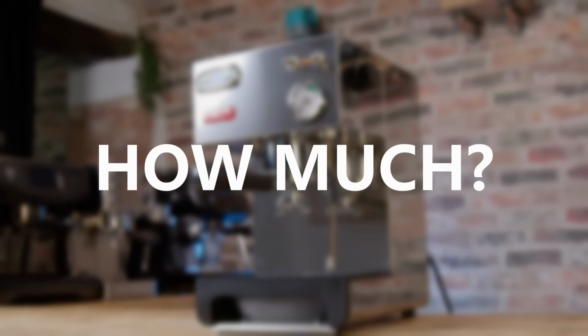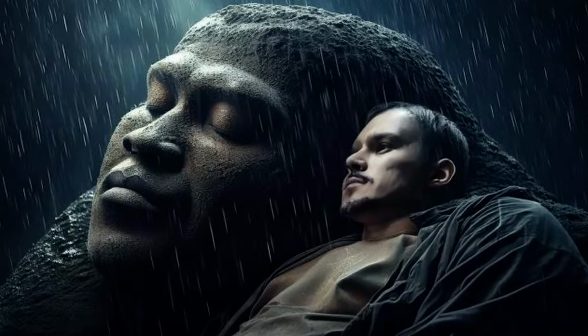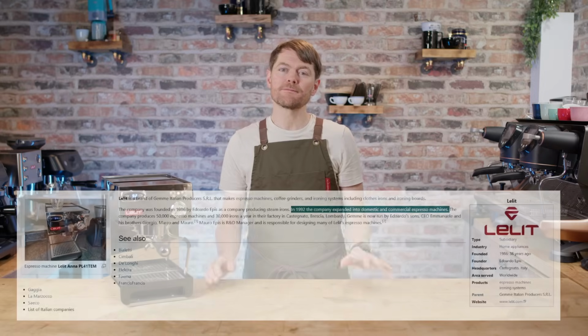How much is it? This is £450 in the UK, €529 in Germany, and about $700 in America. Why am I just hearing about Lelit? Well, you could have been living under a rock. Lelit have been around for quite some time. They've been manufacturing espresso machines for well over 20 years. But to be fair, they've not really been a mainstream brand up until now.